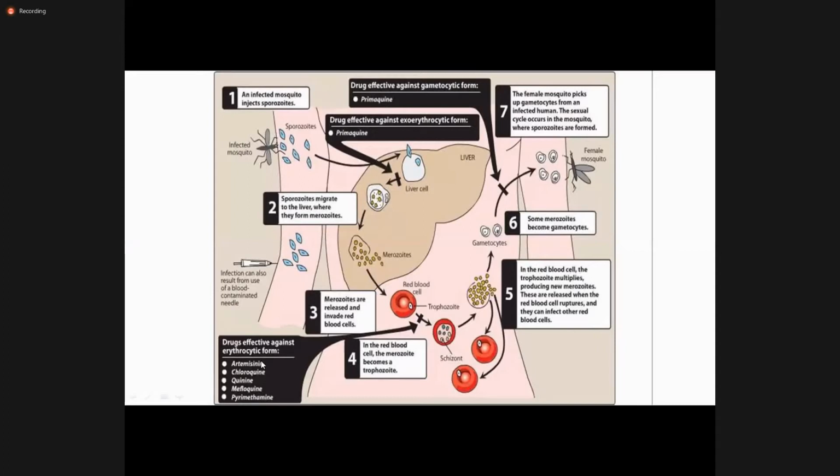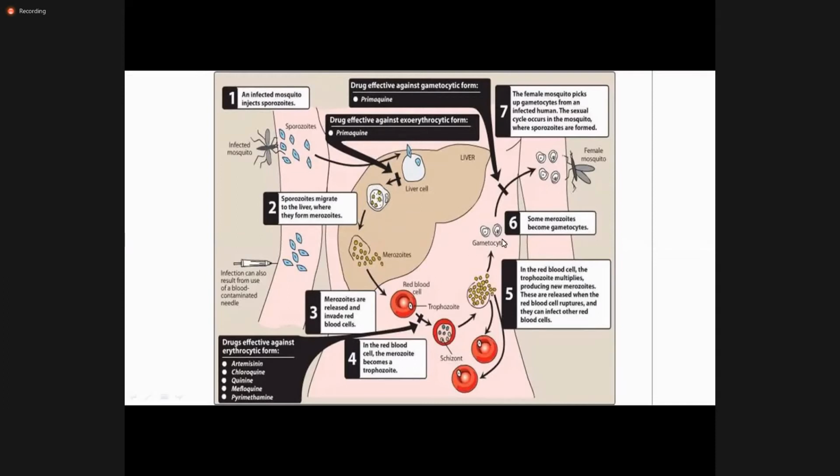Artemisinin, a new drug, has come into the market. Previously, very well known were chloroquine, quinine, and mefloquine. This quinine group is very well known and was previously used. The new introduction is artemisinin, a Chinese drug that is very common nowadays. So these are drugs that affect the erythrocytic phase, and there are also drugs that affect the liver. This is the same representation of the diagram that I've already discussed, showing the different phases.